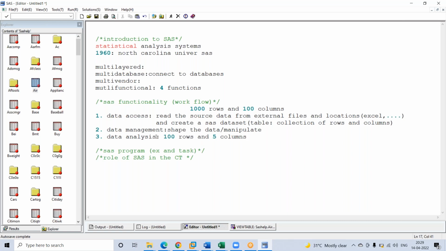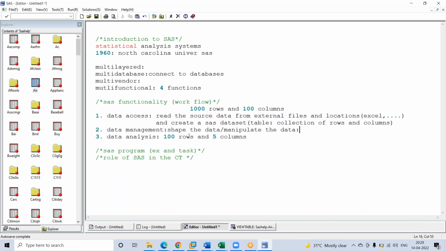In the analysis, I need only 100 rows, 5 columns. So what we do with the management, we do this. We shape the data, we refine the data, we mold the data, so that you can get your required data, which is directly used in the analysis.